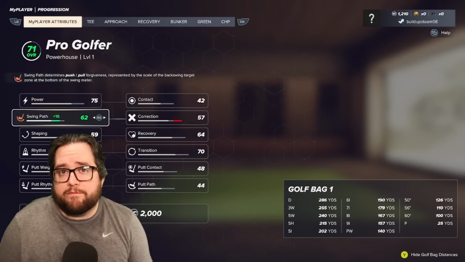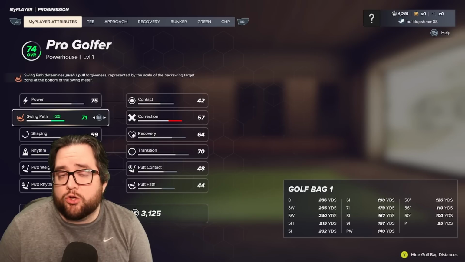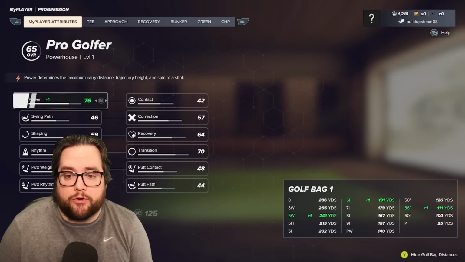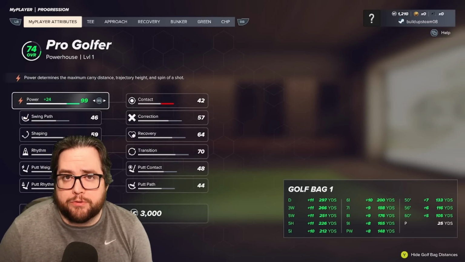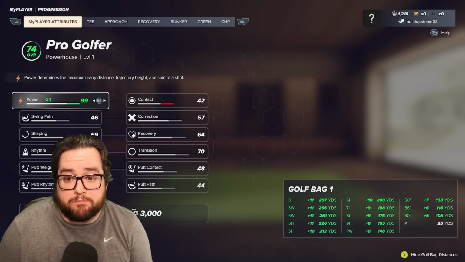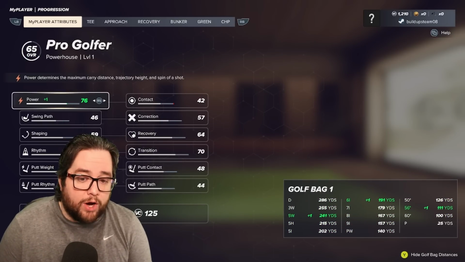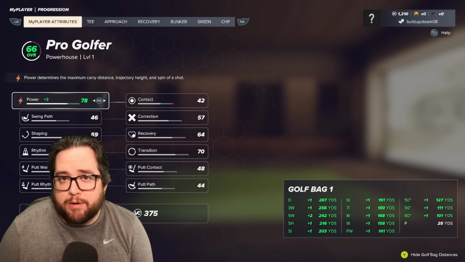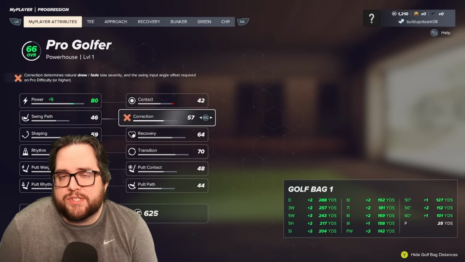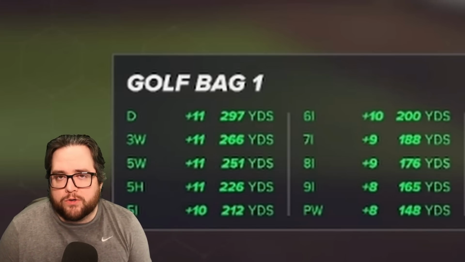Now, could the 5 power gem thing be a problem? I mean, it could be. It depends on how many skill points we have to use and how punishing this game is without allotting more points into other attributes. But if we can get away with having lower stats on things like putting or mid stats on swing path, contact, and correction, and then just take 99 power with the fittings, I mean, this game will almost probably be in the same spot that it was in 2K23. Power is king, and power is all that matters.